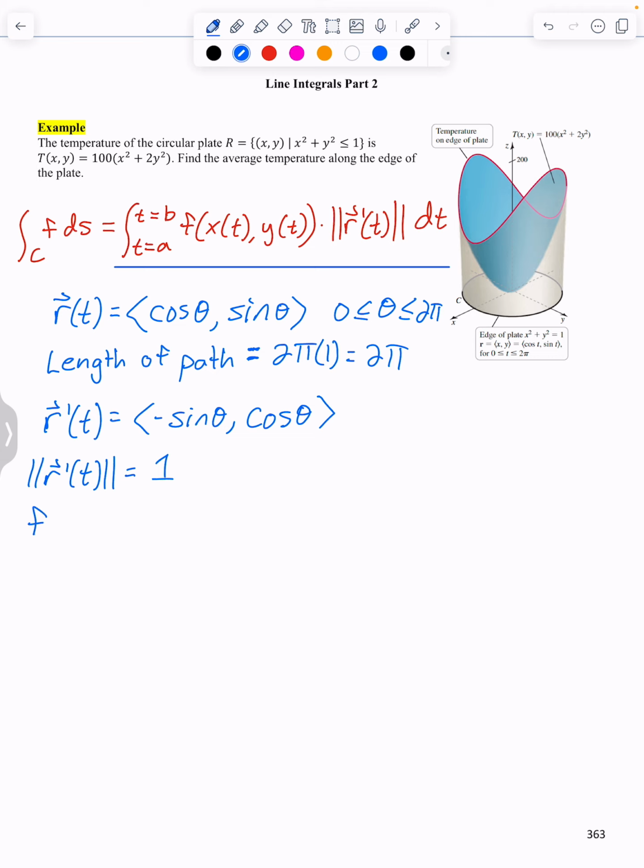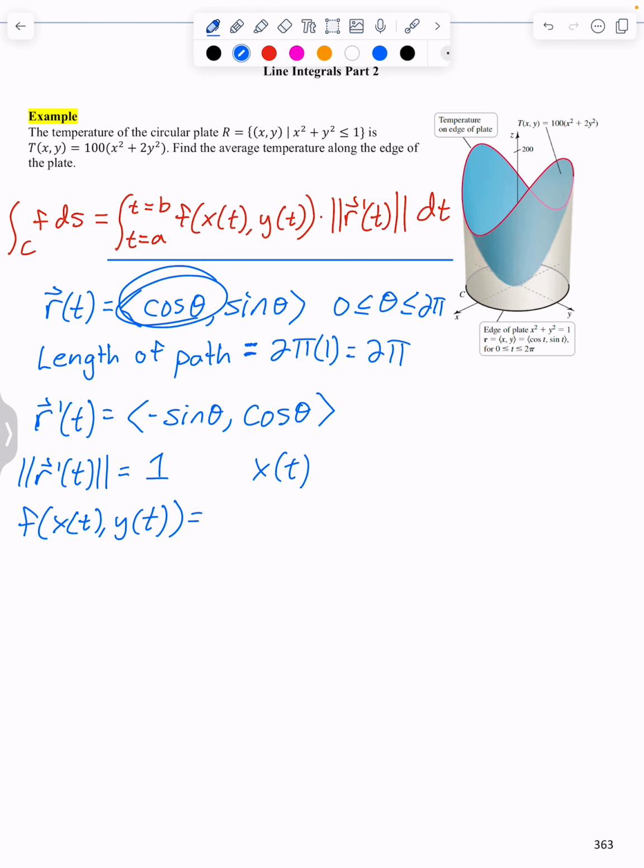I also need f of x of t, y of t. Now remember, this just means put it in terms of t. Well, if you're wondering where our formulas are, I'm going to write that right above it. X of t, and this just comes from right here. Cosine, I guess we should have used t's instead of thetas there. Just staying with the definition, sorry about that. That means also these are t's as well. So x of t is cosine t, y of t is sine t. We got that from right here. That's how we defined our r.